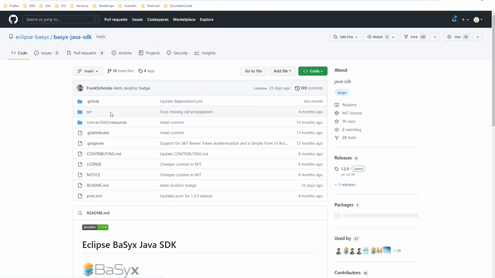Within the repository, you have all the code, and in GitHub, there are also some automatic workflows for building the artifacts. All the artifacts that you need to really work with the Java SDK, the components or the examples are automatically built and uploaded to Maven Central.